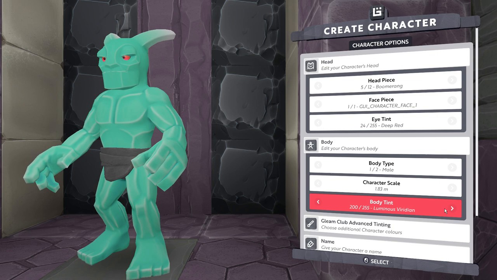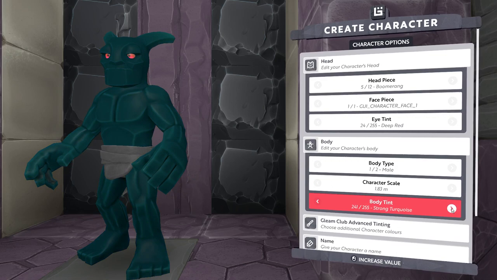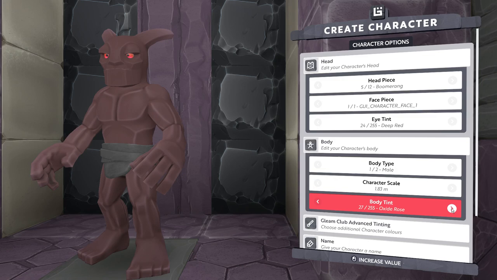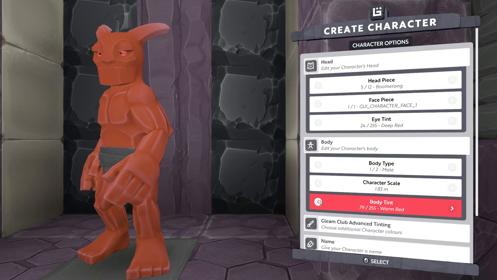So body tint of the character creation, this is probably the portion that is going to most set you apart from the crowd. Definitely the tint is something very unique and interesting. I'm going to try to make a slightly different character than I've made in the past, so I want to push my color boundaries to something I have not yet done. I tend to end up getting into the blues, purples, and pinks. How about the red?